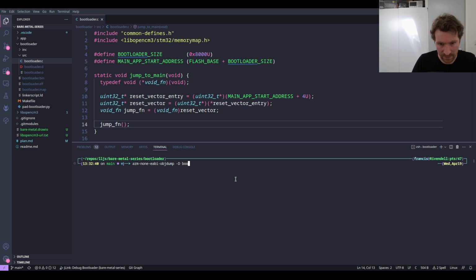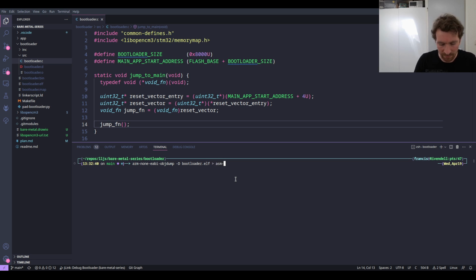And we get that from the bootloader elf. The elf contains all of the information about this program, including symbol names and references from an assembly instruction to a line in the C code, all of that information. And we can use several commands to extract information from that elf.